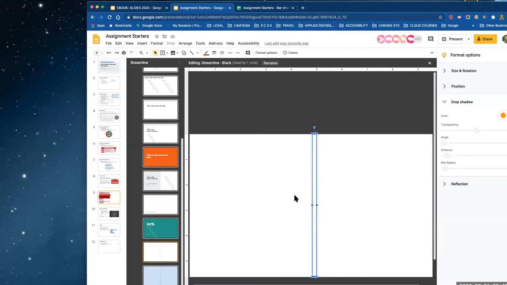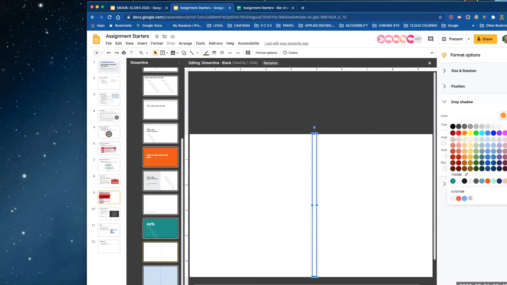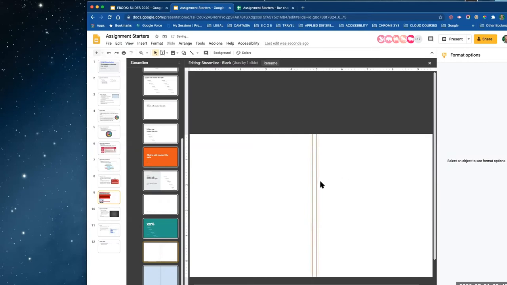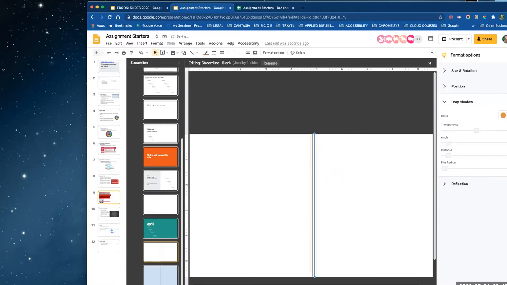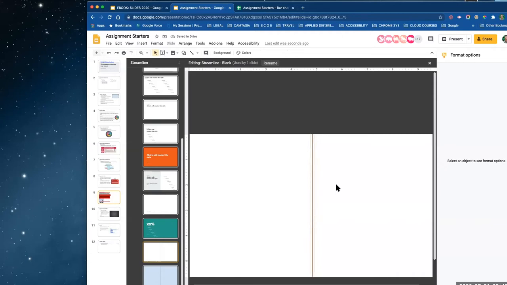Now these lines aren't showing up all that great. So again, you're going to have to play with it. I might want to make them a little darker yellow or orange so that they appear better. I might want to make the blur radius a little less. Maybe the distance needs to come up. But when I'm finished getting the shadowing exactly the way I want it, I'm going to put one line on top of the other. And then you get that line down the center of the page with shadows on either side.